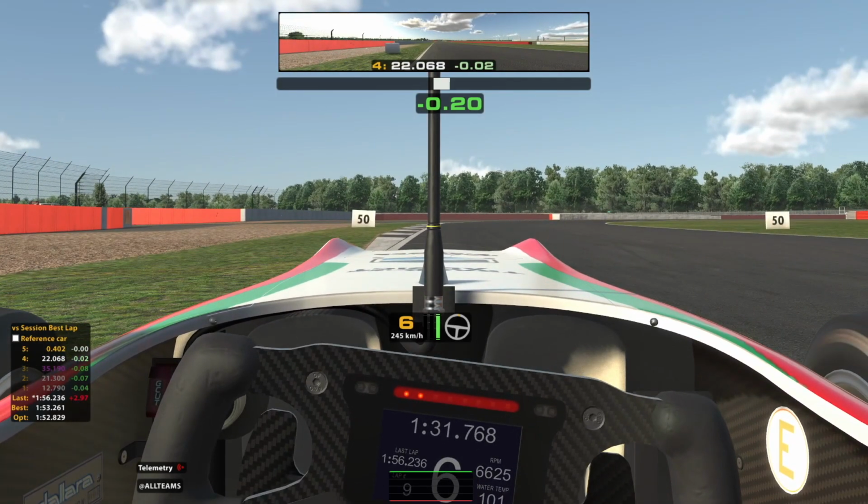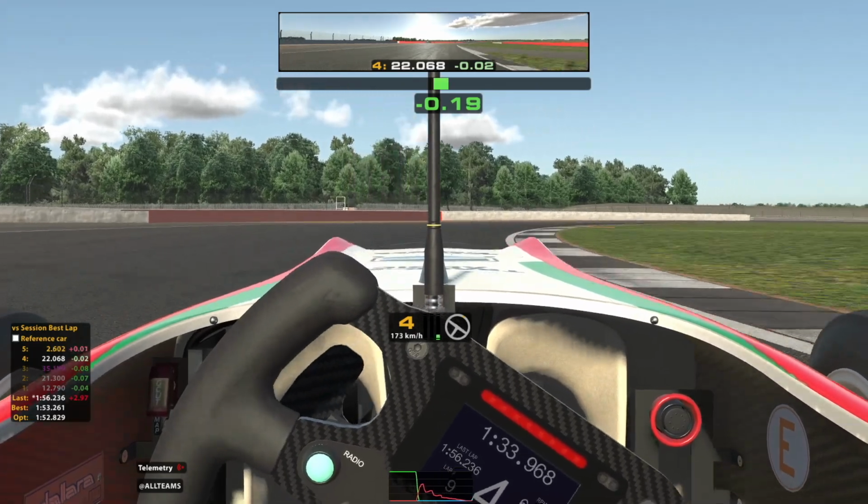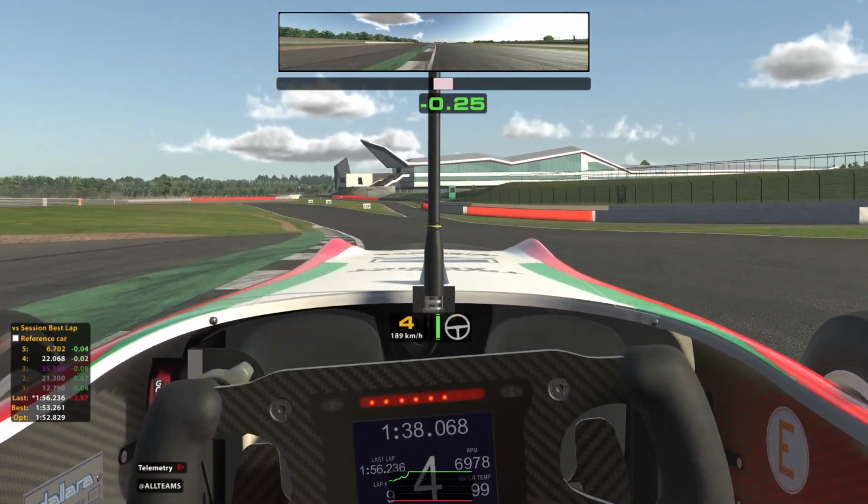For this right-hander, I start braking at the kerb and shift to 4th gear. I get mid-apex and very slowly come back onto the throttle as the car can be quite oversteering around the middle of the corner. The track limit on the exit is the black and white kerb again.